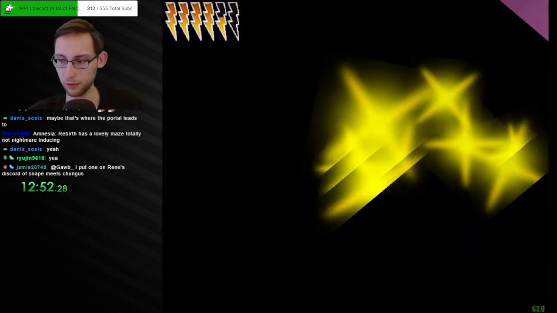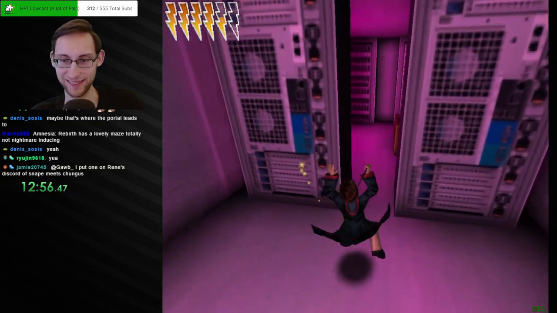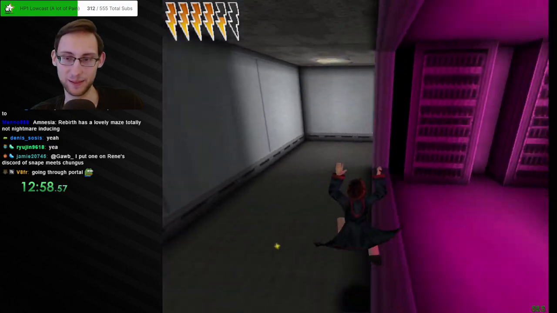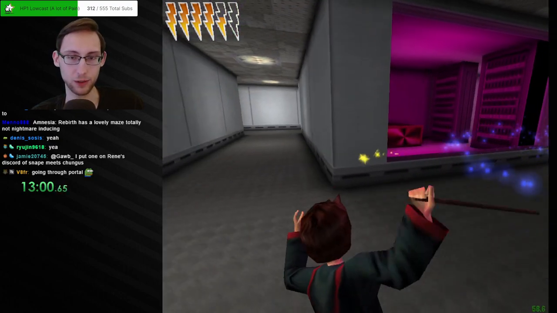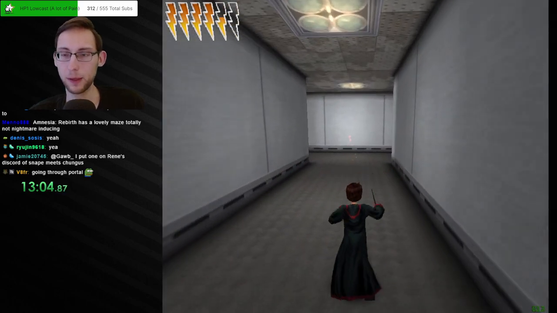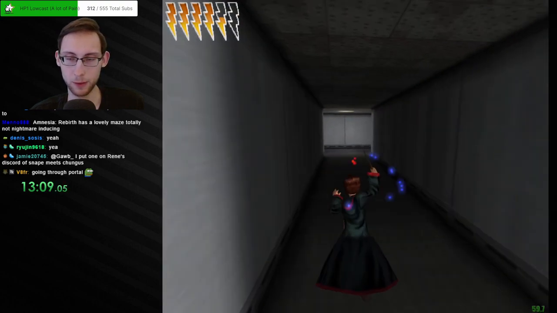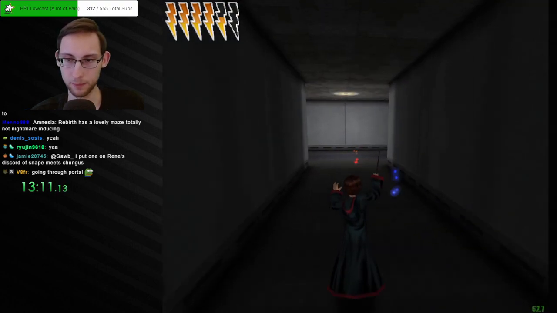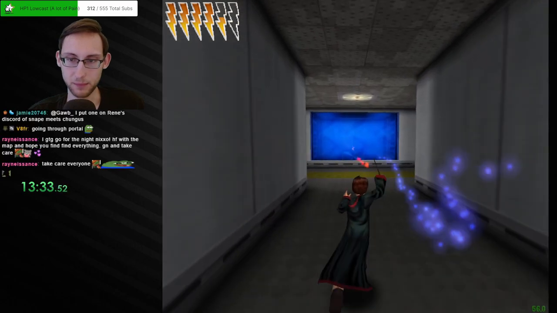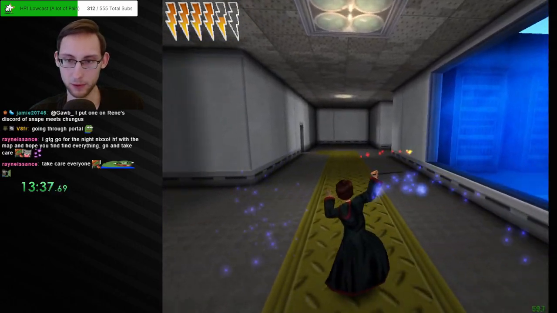What does this do? Snape meets Chungus. Also pretty good. Oh, and this opens the shield. Ah, that's what it did. Okay, so you can exit. Okay, okay, okay. That was the pink room. I've definitely seen a green and a blue one, so there's gotta be a green and a blue portal somewhere that we have to go through. That's the blue one. Yeah, that's the one we saw earlier next to the yellow carpet.